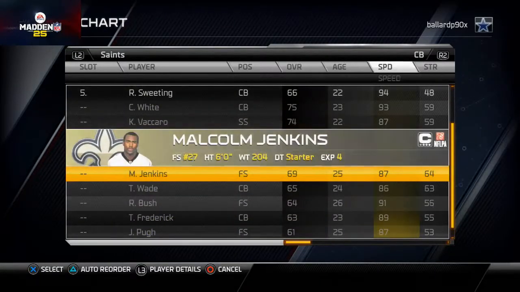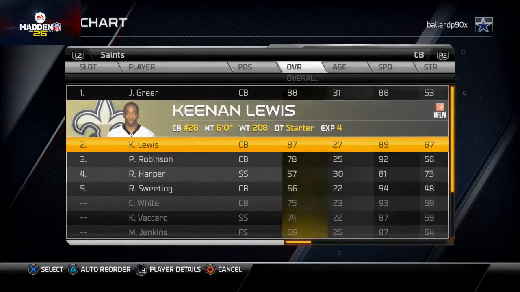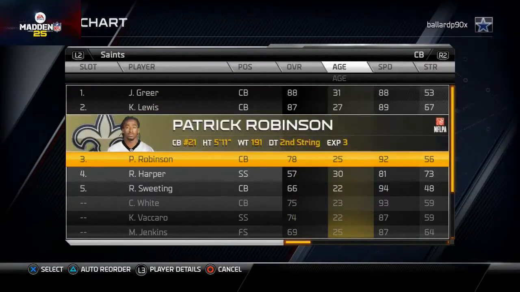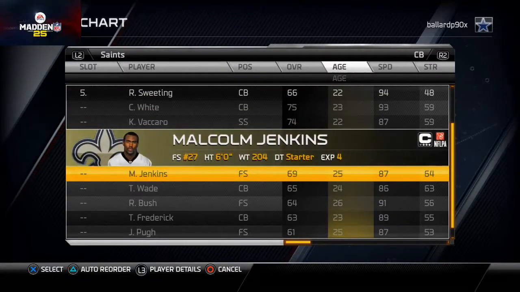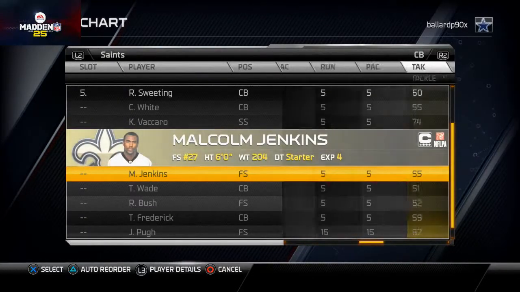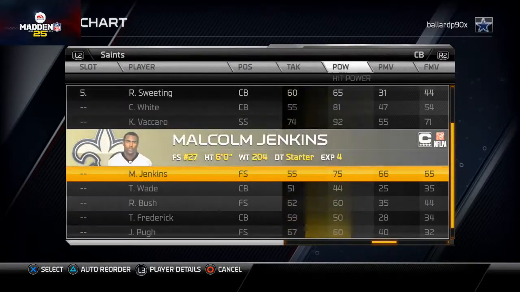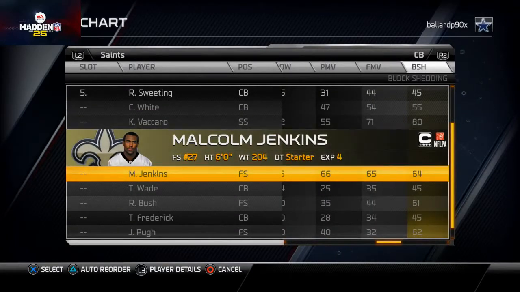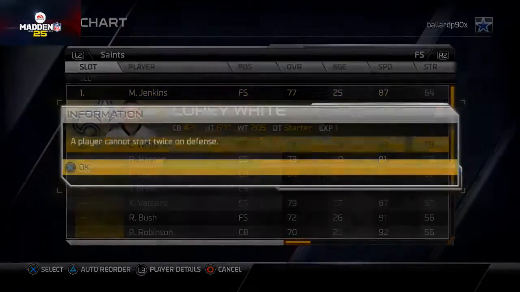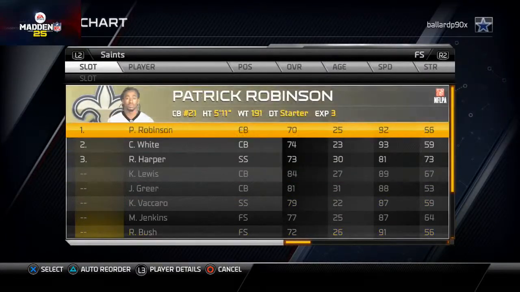But I'm going to actually probably end up putting Keenan Lewis as one of my corners. Jabari Greer is going to be one of my corners probably. So I'm going to take probably the best blitzer out of these two and put him in. Let's see here, 55 tackling. Because I want Vaccaro outside on the edge. So we're going to put Malcolm Jenkins in here. So I got to find someone to place him with.